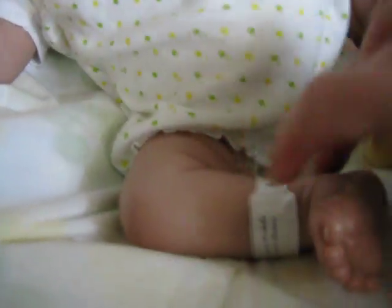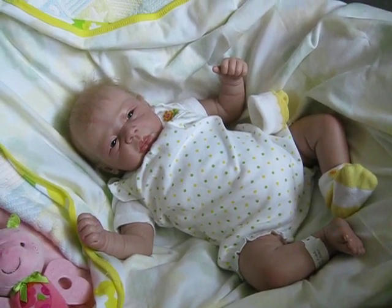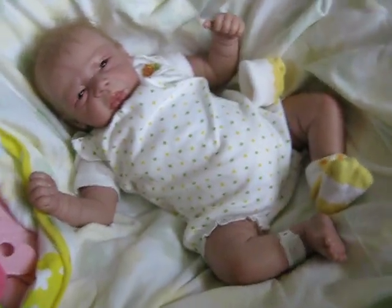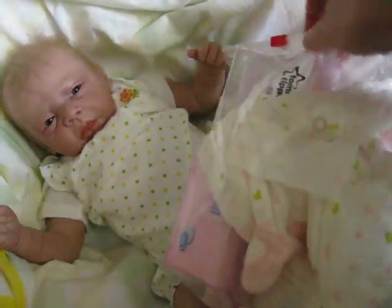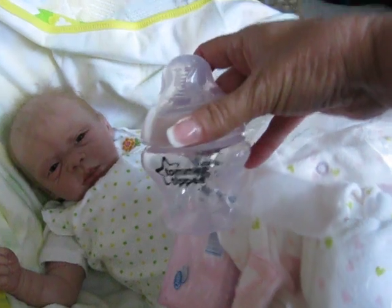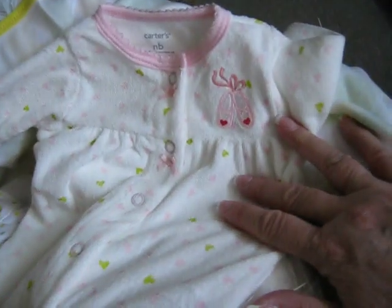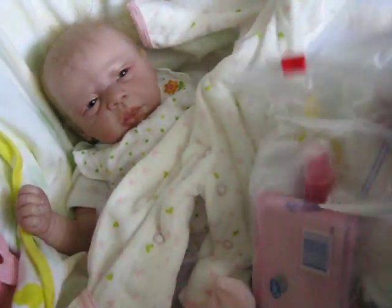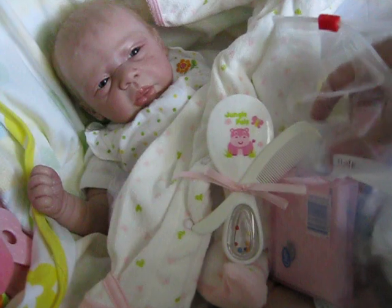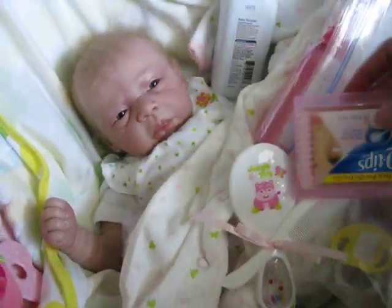She really is a true newborn. There's her little feet. She fits in newborn perfectly, and I really love this baby, but I'm running out of room, so I'd like to find her a good home. She will come with this accessory pack. In it, she has a brand new Carter's sleeper. It's a really sweet little sleeper. She comes with this little tiny newborn Tommee Tippee bottle. This beautiful little Carter's sleeper — it's got little ballerina shoes on it, it's brand new, still with the tags. All their clothes are brand new. I've taken the tags off some of them. She comes with a little comb and brush set, her mohair conditioner, some baby powder, and some Q-tips for cleaning.